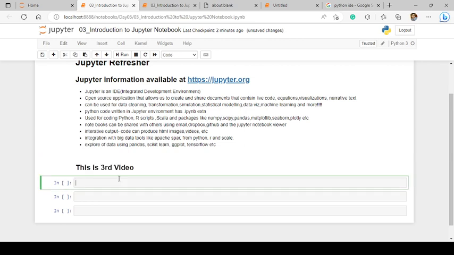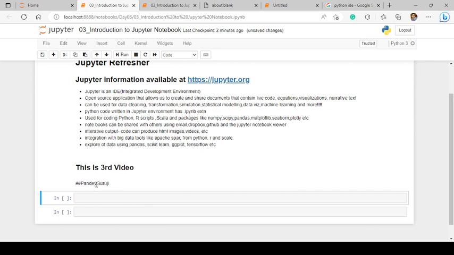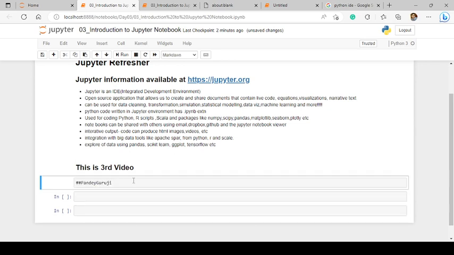If you want to do something in the Jupyter Notebook, for example, I am writing Pandey Guruji. To comment any text in the Jupyter Notebook, we need to put a double hash. Before executing, we need to change the cell type to Markdown. Now if you run this Markdown and code, you can see it comes like this. We'll discuss in detail in the next video what the shortcut keys and hotkeys for Jupyter Notebook are.